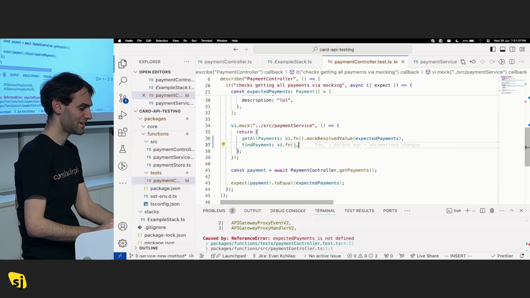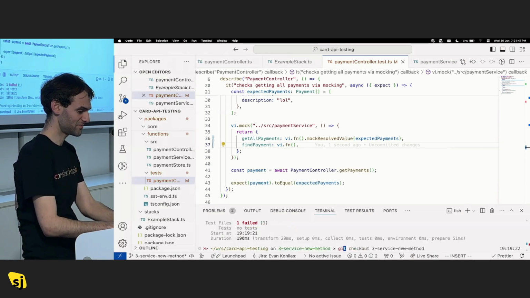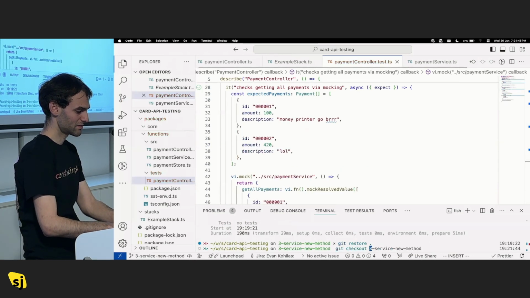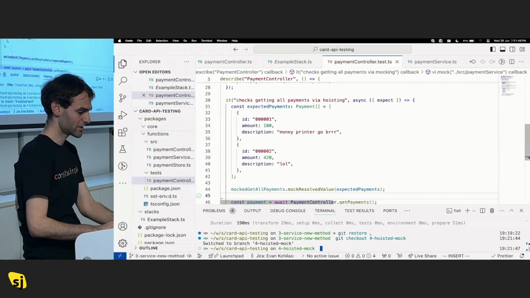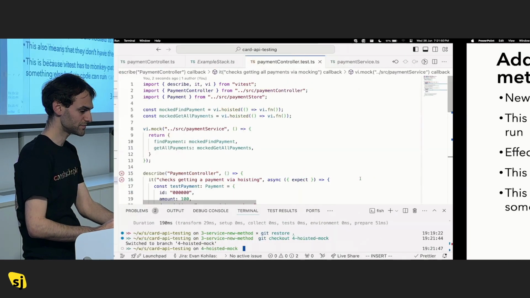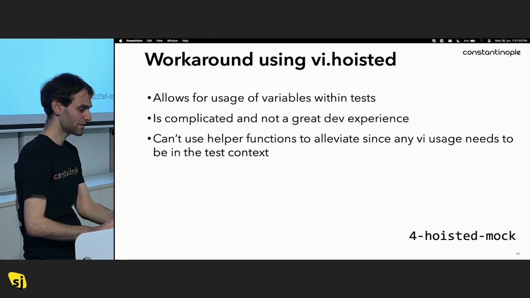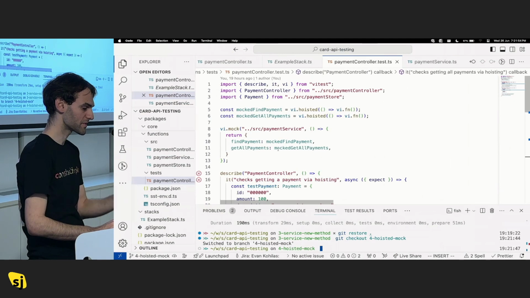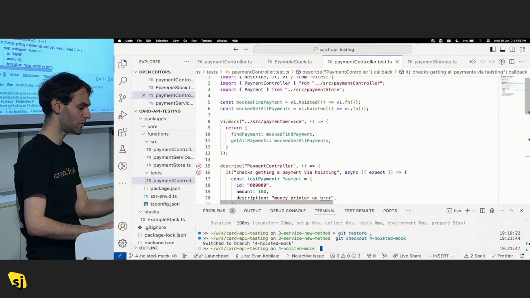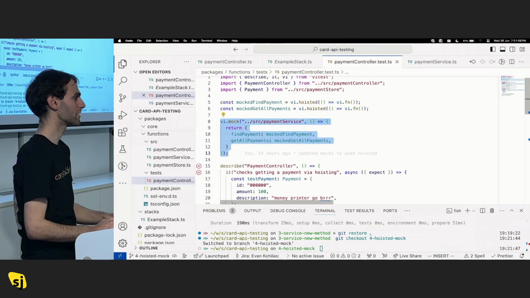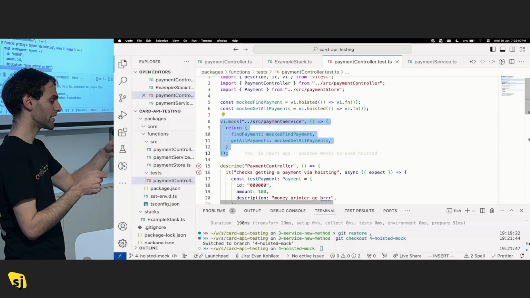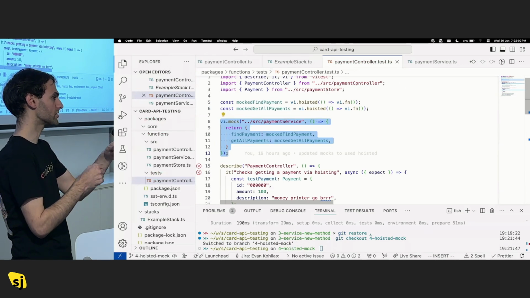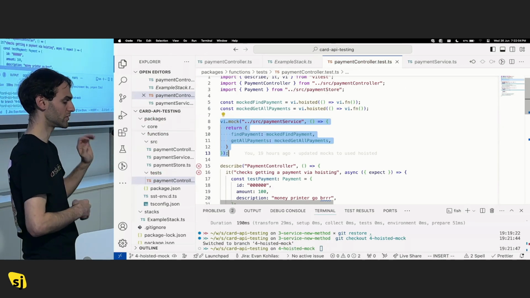Okay. I think I should do the code before the slides. So here we have our mock at the top, because if we're going to define these functions, we can do it right at the top and not have to do it multiple times.